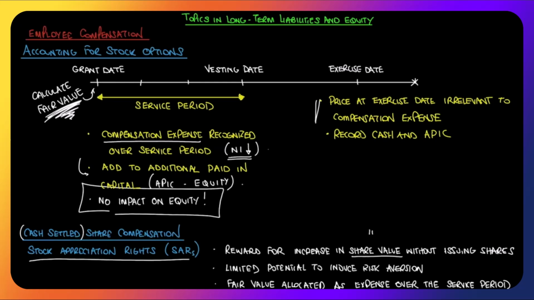And if it increases, so the company's share price is increasing, then the employee gets a cash reward. You don't issue the shares. You just say, oh, look, our share price went up. If it goes up by 5%, then you'll get X as extra compensation. Now that's if you've got actual shares out there to track.